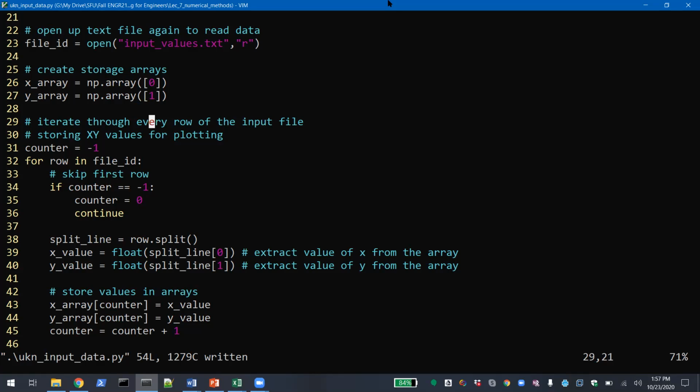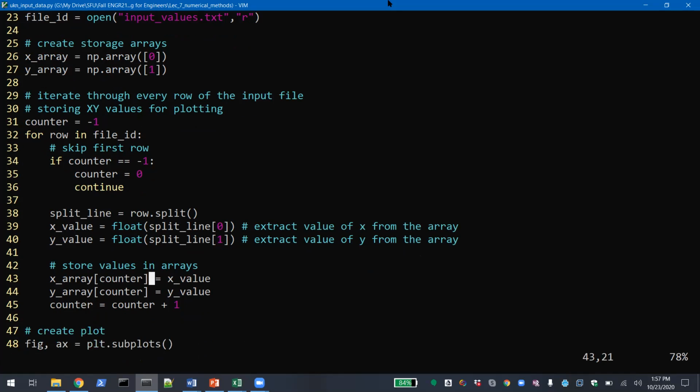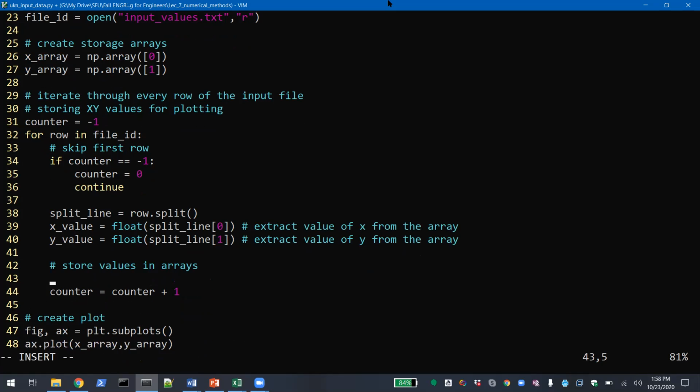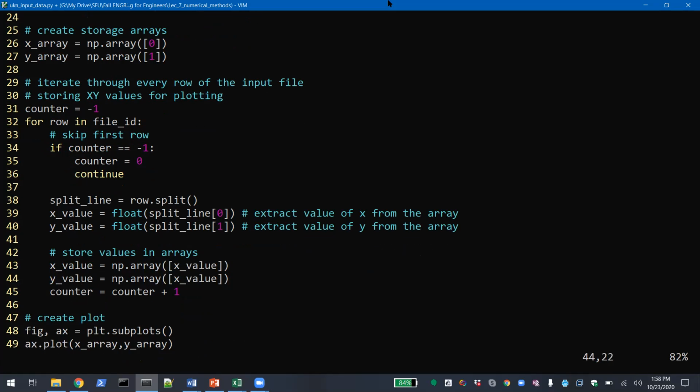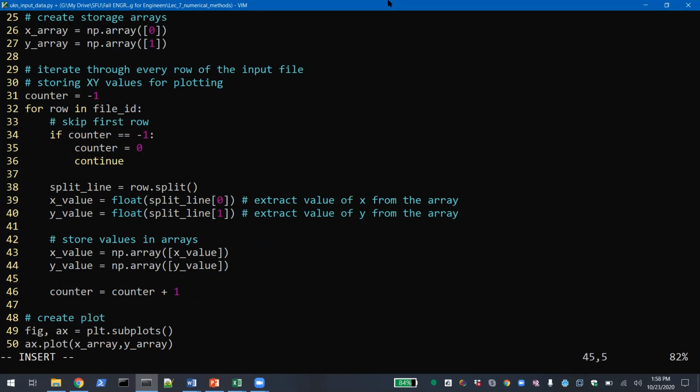And then what I can do, instead of storing the values directly in the array, is first make X value and Y value into arrays, what np.array does. And then I can stack up my array with those.